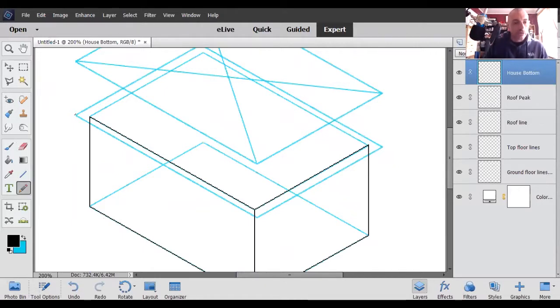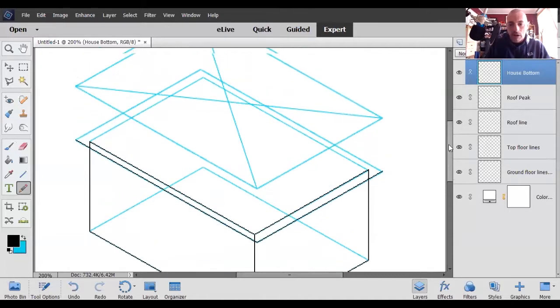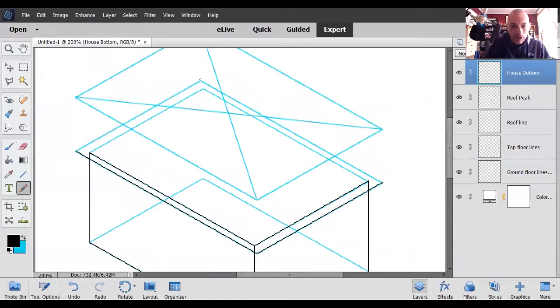Now, the roof line itself is entirely visible. So we need to do this entire rectangle here, the same deal. I'm going to use my little dots that way. I want to make sure that my black lines are lining up perfectly with my blue sketch lines here. Otherwise, it might only be off by a couple of pixels, but you'll notice it as you do your drawing that, oh, wait a minute, the angles aren't quite right. You see, that one's off a little bit, so I want to redo that.